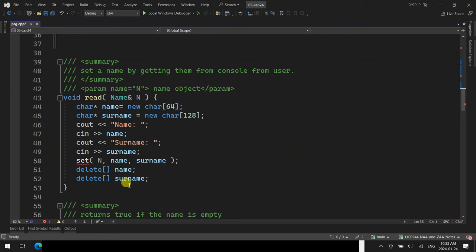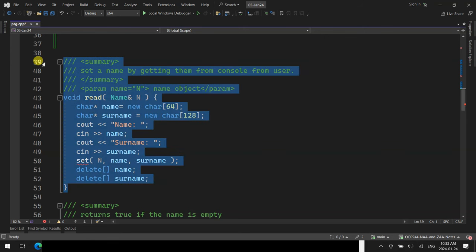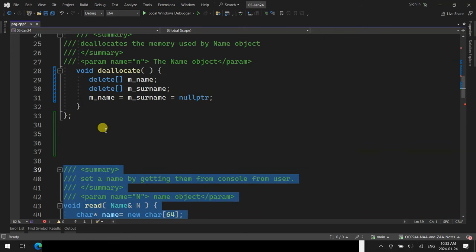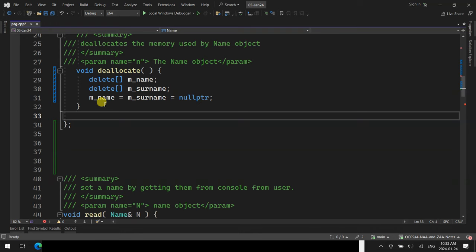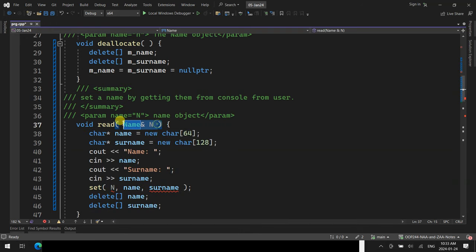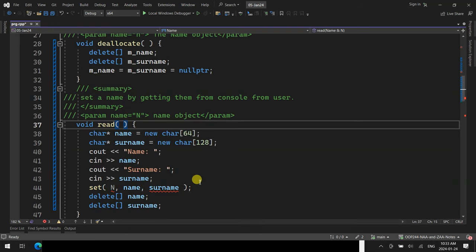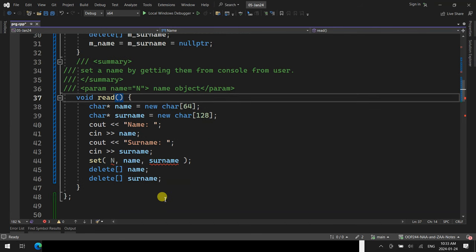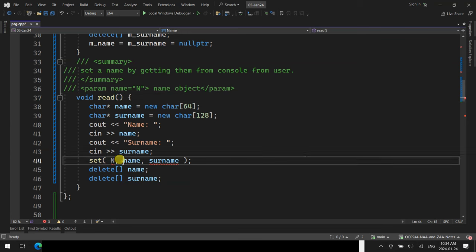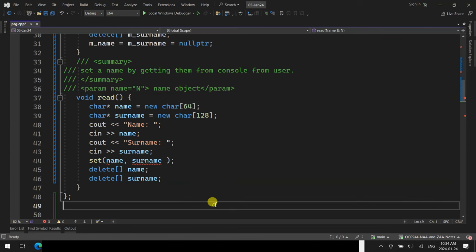All right? Let's continue, and you've got to see how the code is going to change after this. In here, I'm saying read. So read once, so I have to tell the name, read your data. Therefore, no name needs to be passed to it. And the set over here doesn't need to get anything like that, and it's done.